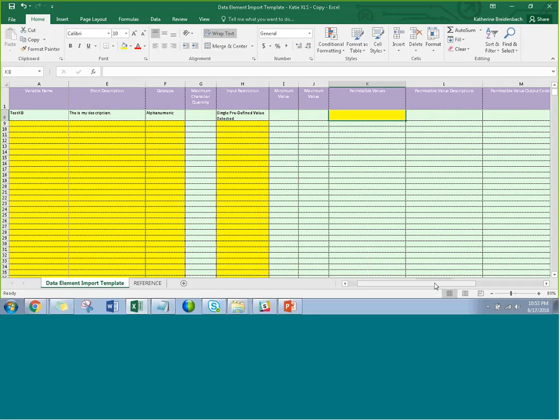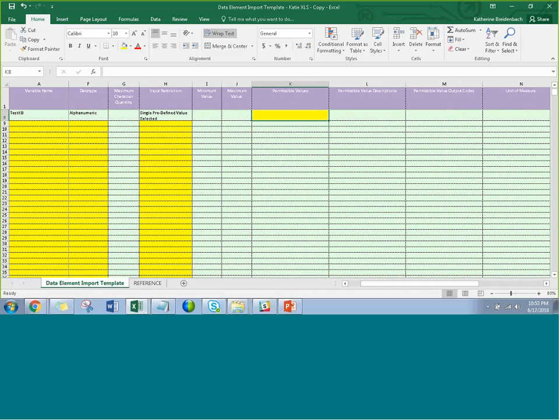And then your permissible values may be something like A, B, C. And you would want to separate your options with semicolons, no spaces. Description would be, what is A for, what is B for, what is C for. Also separated by semicolons.